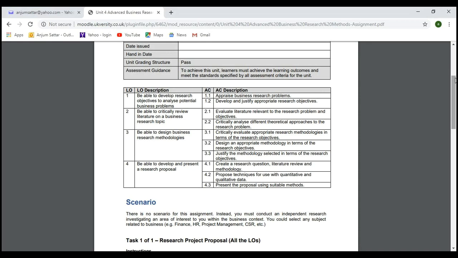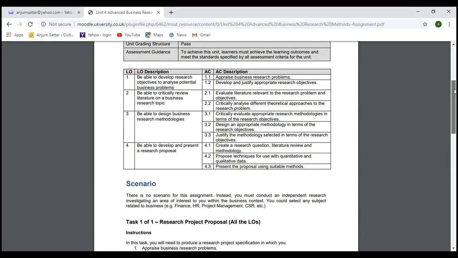So our LO1 is all about the objective and the business problem we have, how we can analyze and address them. The second LO, LO2, is all about the literature: where we can get the literature and what literature approaches we can use. There is a separate handout on just the literature, LO2, on Moodle. Please go through it, which is more self-explanatory.